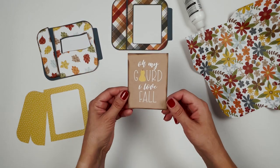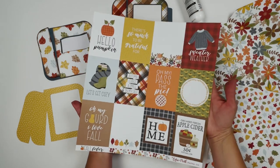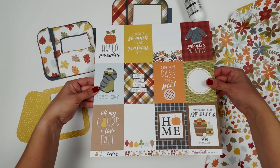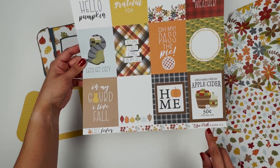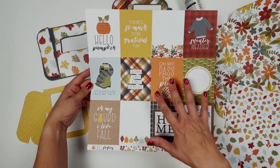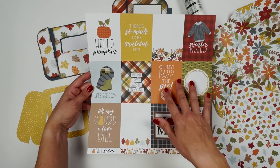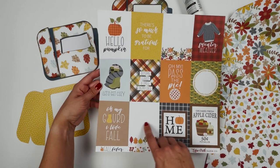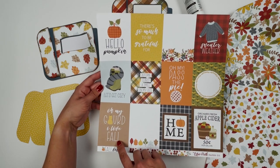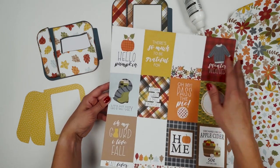So back to this, I had said that I cut it out of a piece of paper. This is the sheet of paper that came with my paper collection, which is Fall Fever by Echo Park Paper Company. I feel like a lot of different paper companies' designs include a sheet like this that has 3x4 squares on it. And it makes for some fun, easy, cute designs, as you can see.